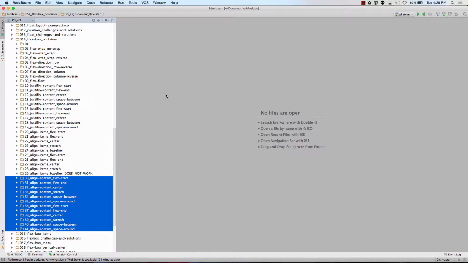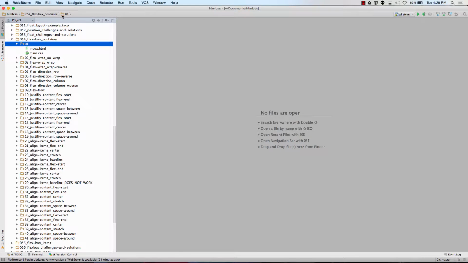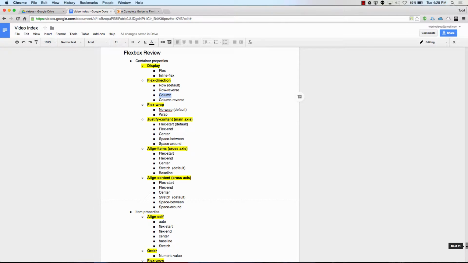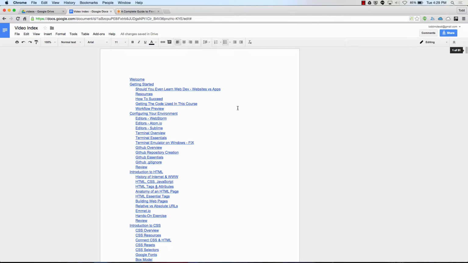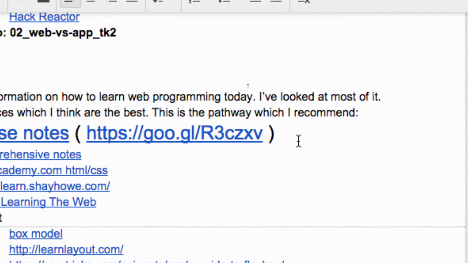So let's look at some of them. Is that in our notes? Yeah, that's the course document, and you could get to the course document by going, I think it's linked somewhere on WebStorm or Blackboard, but here's the URL to the course document. R3CZXV. Anybody writing that down, say yes. Yes. Okay. Cool?